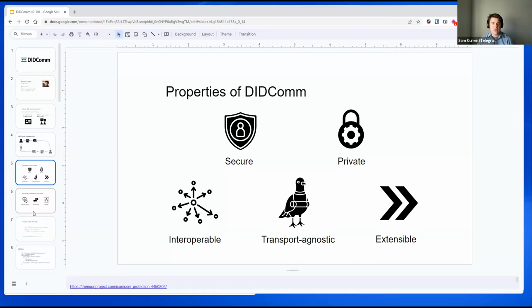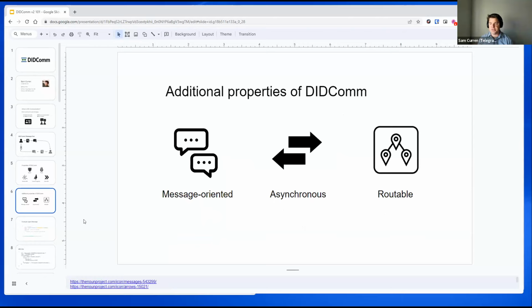Because of the goals that we had, there are some specific design elements that are part of DIDComm. It's message oriented. So rather than an API call, which is a request and a response, instead you have messages. You can send a message from one party to another party. They're not necessarily mirrored. You don't always get one message back for every one that you send. You might have a party that sends lots of messages and never gets something back, or that sends a couple and gets one back and sends some more, or any type of interaction that's necessary.